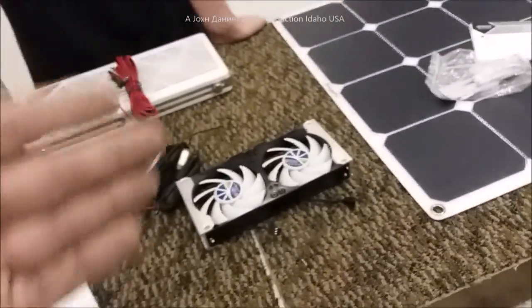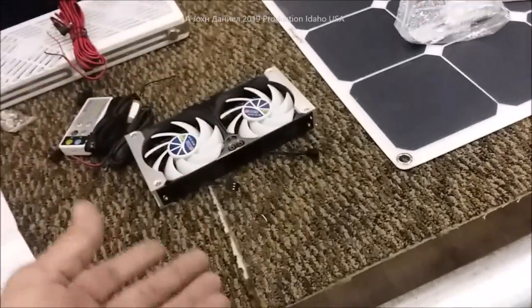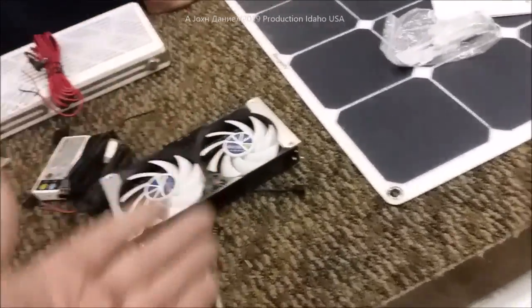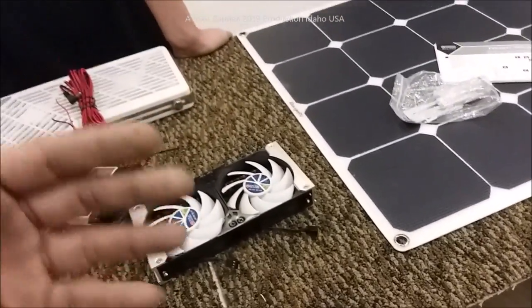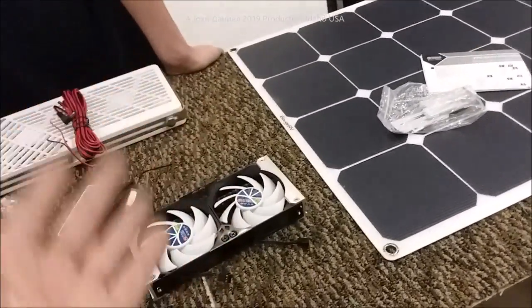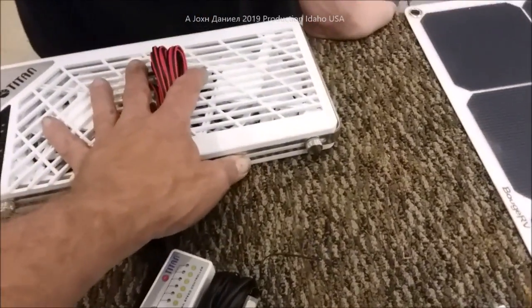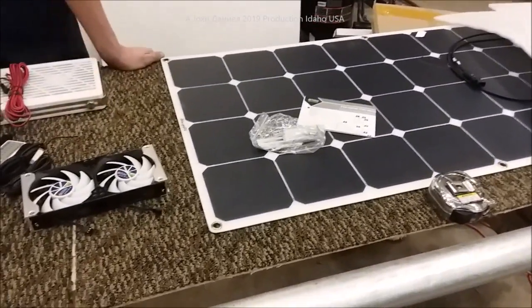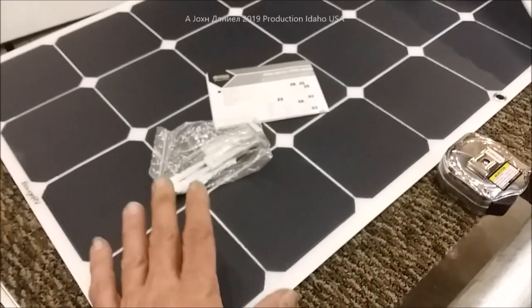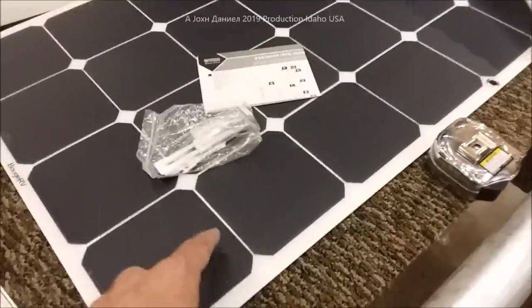RVs die and rot because of moisture. If you park one for six months and don't touch it — snow melts off the roof, rain hits it, condensation gets drawn up into it — at night it goes back to water droplets and rots everything. I don't care if you've got a fiberglass model; it doesn't matter. To stop and prevent that you need a solar panel and one of these fans. This also works for very small RVs. I personally prefer putting the system on the solar panel because coach batteries die if you don't keep amps in them.